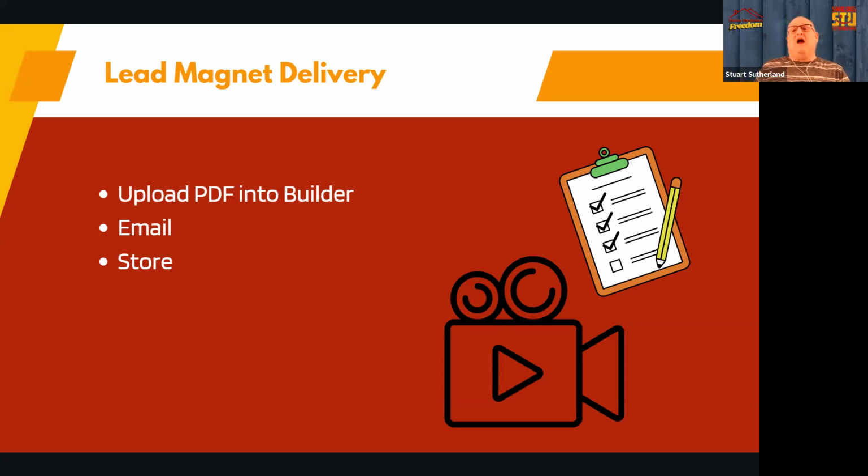Once you do a PDF, you can upload that and have it live in the funnel builder. And then once somebody goes through the funnel and does purchase, the funnel builder will automatically send them that PDF with links or whatever you need in there. The other option, of course, is email. You can deliver just about any kind of document also through Google Docs just by making it a shareable doc and sending a link. And then we also have a store for actual hard goods.